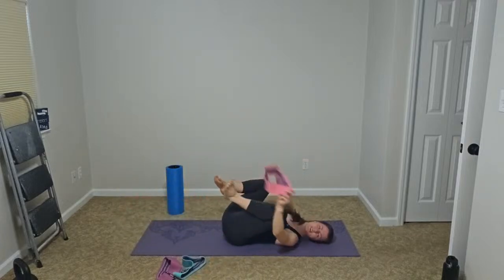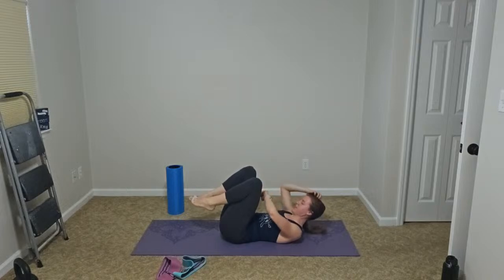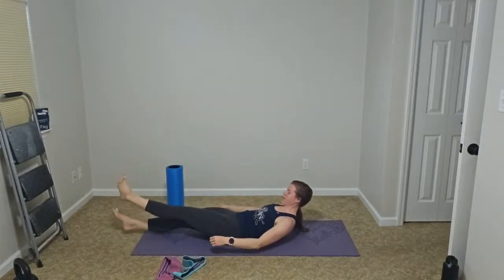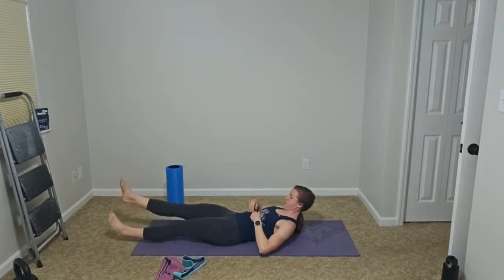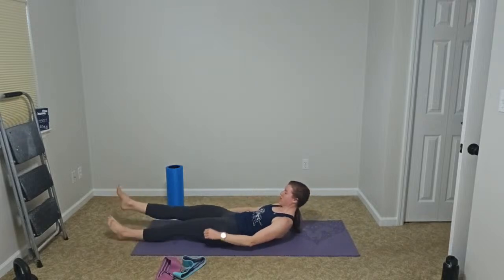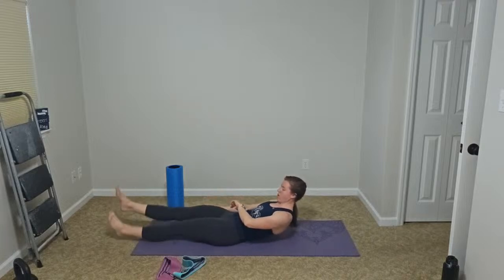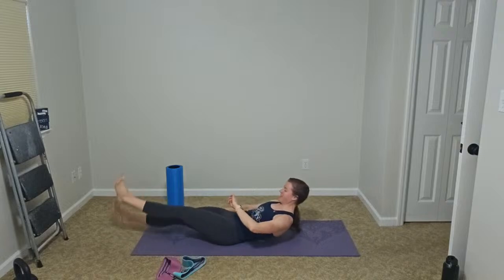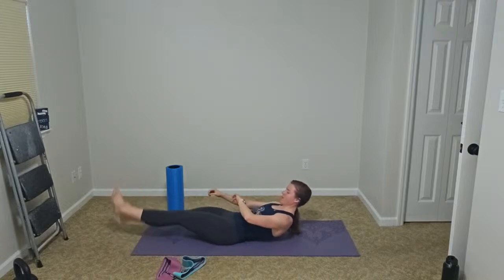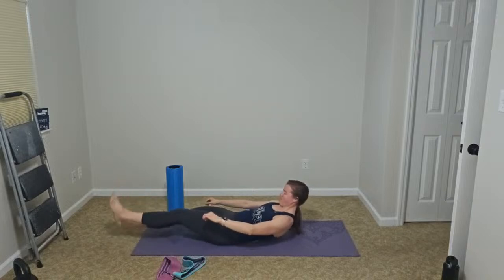Flutter kicks, and then we'll stretch. Ready? 30 seconds. Get set, and go. Up and down, so you can lay your head back. It makes it a little harder. If you tuck the chin, your abs are gonna flex a little more. Up and down, up and down. Got 15 seconds, halfway. Come on, you can do it. And if you need to modify, you can, but don't stop. Here we go. 5 seconds. Hold it, hold it. 2, 1, rest.